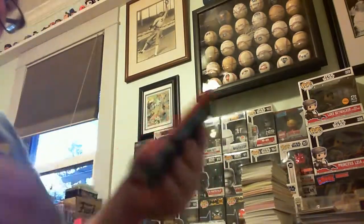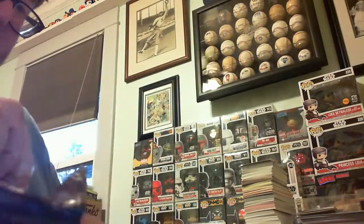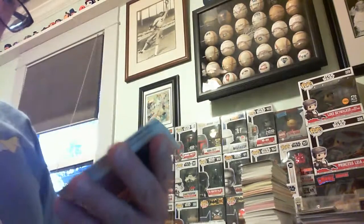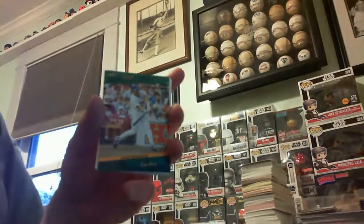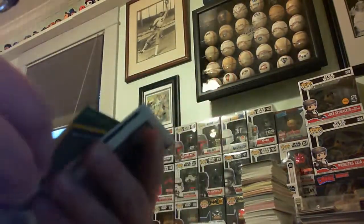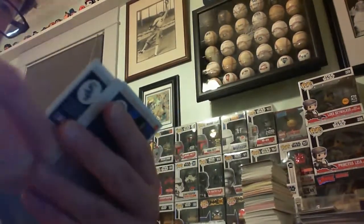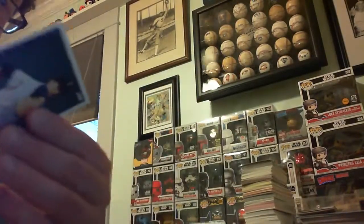Three packs left. Let's go with that 93 Score again — franchise cards randomly inserted. Jeff Innis, Charlie Hayes, Kevin Bass, Joe Carter. Remember those cartoon cards? Greg Maddux, Andy Webster. Those Select cards must have been one per pack. Juan Gonzalez, Larry Carter, Doug Litton, Jared Williams, Dan Gladden, Ben McDonald, Dan Pasqua, Danny Tartabull, Mark Grace, and Frank Viola.